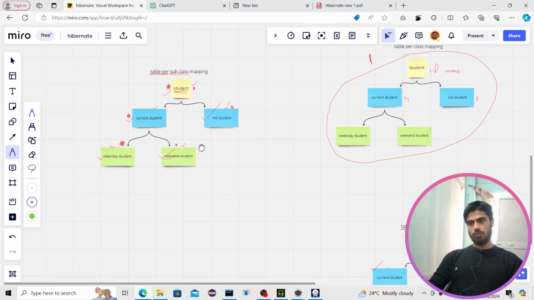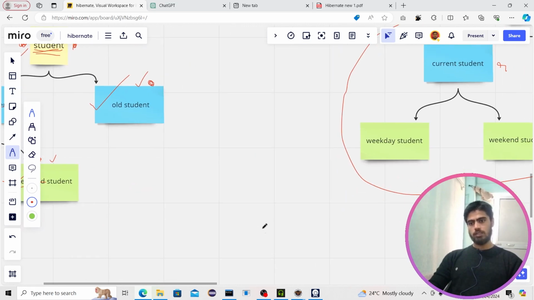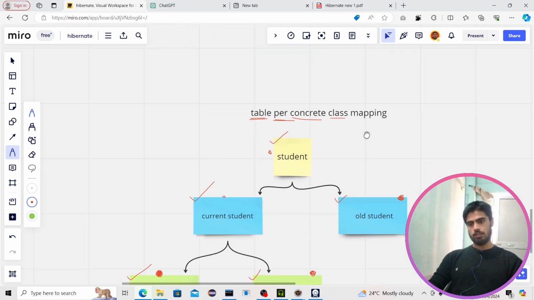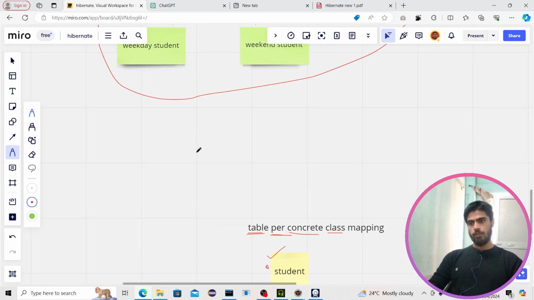But in the case of table per subclass, every class has its own table, and when we provide values inside the weekend student, the value will get inserted inside the student, then inside the current student, then weekend student. But in table per concrete class, the value is only inserted inside the table in which we inserted the value.